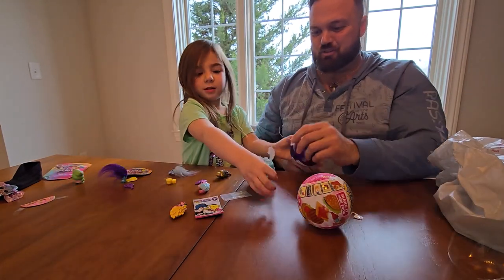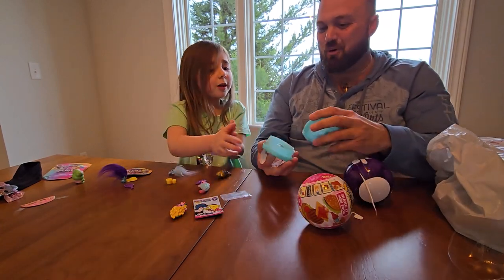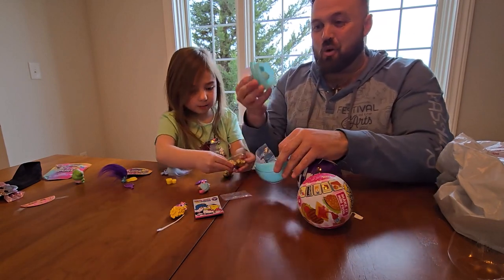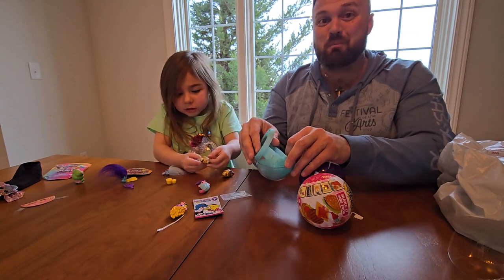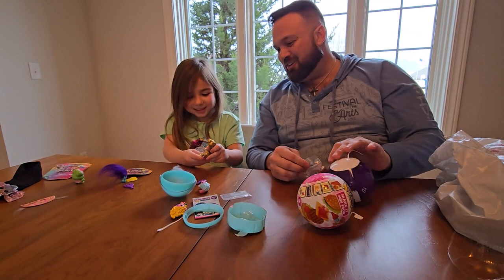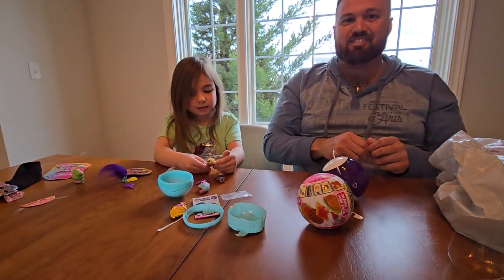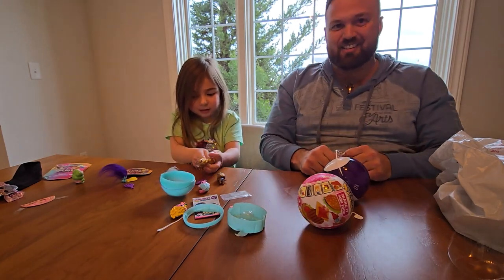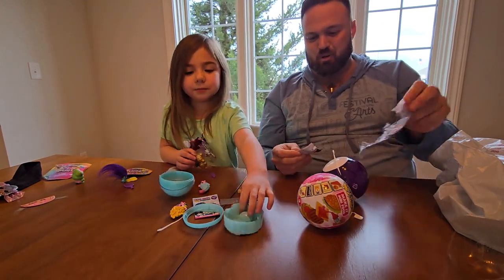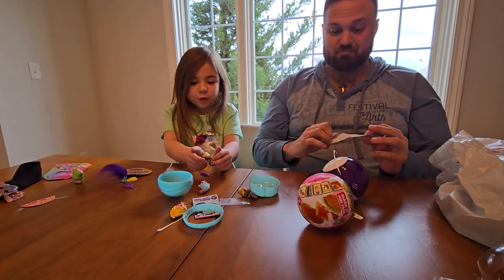Oh, let's help you out here with the trash. I think there's more inside of here, isn't there? There's more inside. Guys, when you get these, make sure you open this part because there's more babies inside. There's twins! There's lots of little babies! Oh my god, there's twins! There's three babies! Guys, three gold hair babies! They're so golden! Yes, Goldie! Let's see what the Goldies are. Oh my god, why are you not coming out, bursting out babies?